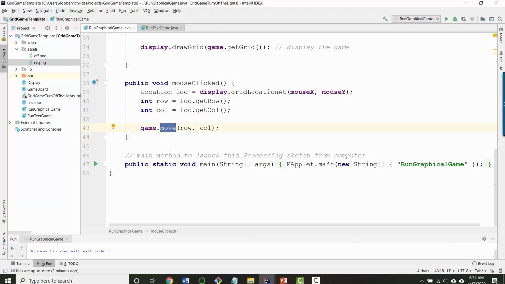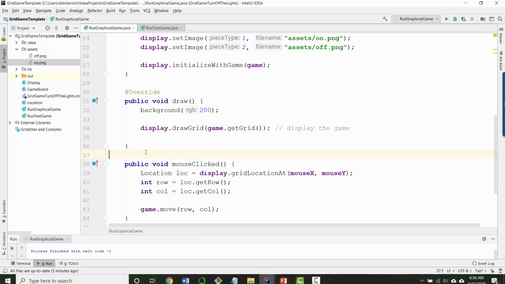And then it's up to the game to decide, is that move even inside the bounds of the grid? Is the move a valid move for the particular player that's trying to go? So I let all the logic about how the game works reside inside the model class. You probably won't need to change anything inside this controller class. I just wanted to show you what's running.